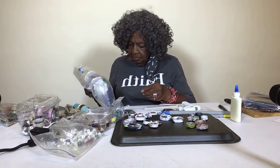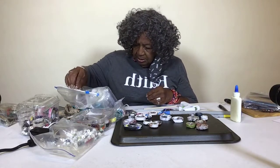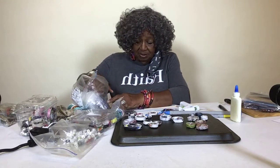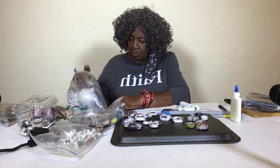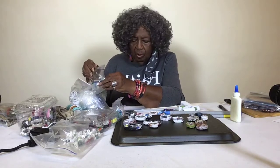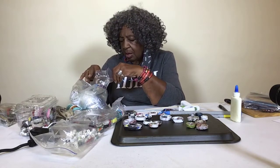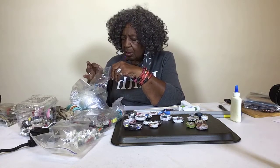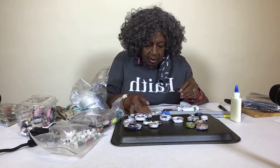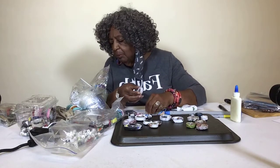Let's see. Might have to do that one though. Let's see. I'm trying to see if I can find something that will give a little bit more sparkle to it. Okay, here's a, like a purple. Oh. Okay. So we could try the purple and see what happens to it.